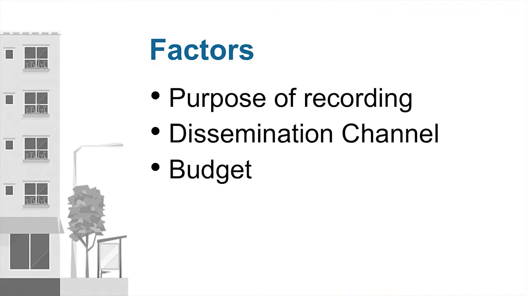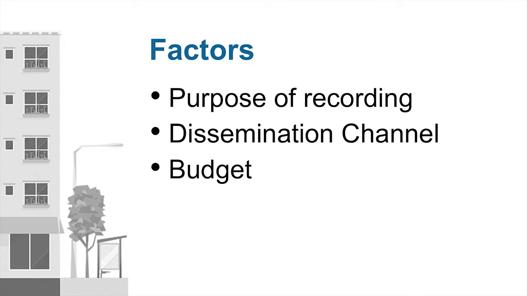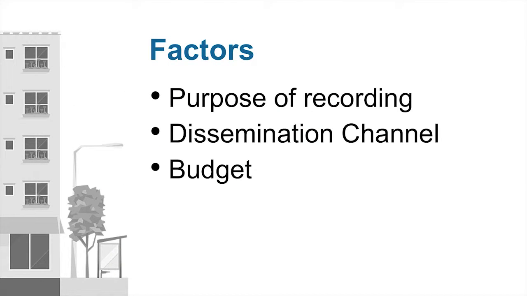So with that in mind, let's go now into the different hardware types that we're going to be using. The main factors to decide which kind of hardware you want to use are threefold. The first is you want to consider the purpose of your recording, whether or not you're using the recording to transcribe or as an interview or as something that you want to disseminate to a larger public. Next, you're going to want to think of your dissemination channel as well. Does it have to be at a very high quality and for it to go on the radio, or is this something that you're just going to share amongst yourself and your friends for your own general knowledge? And finally, the most important one, of course, is budget. How much money are you willing to spend on your device?